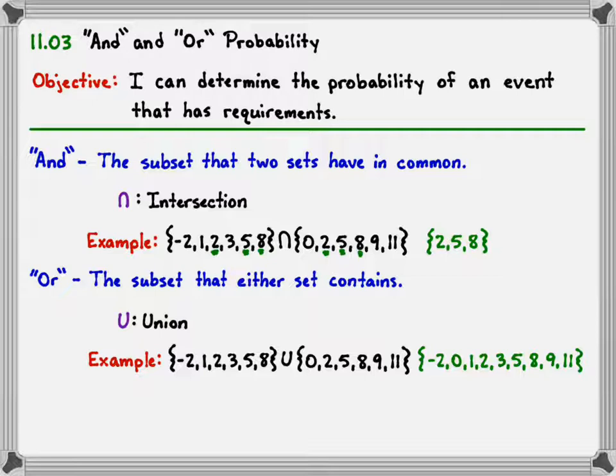Whereas if I said, do you have a sandwich and a taco in your lunchbox? Well, that limits the possibility, right? You are less likely to have a sandwich and a taco. You would have to have both of them for you to have a sandwich and a taco. So that's my point. You are getting less of a possibility when you talk about and. But you are getting more of a possibility when you talk about or.